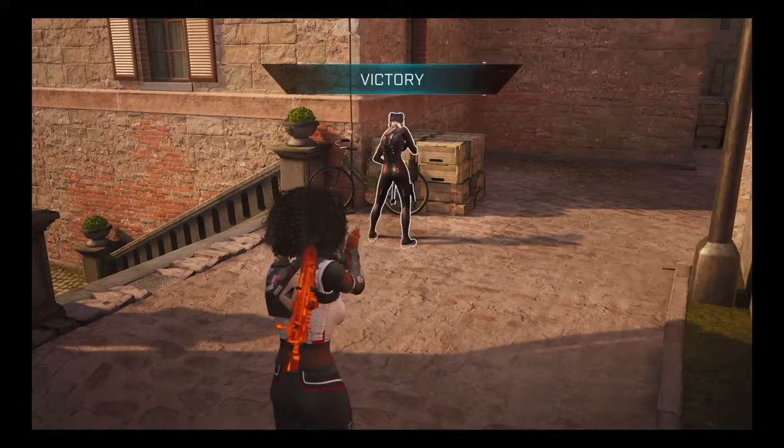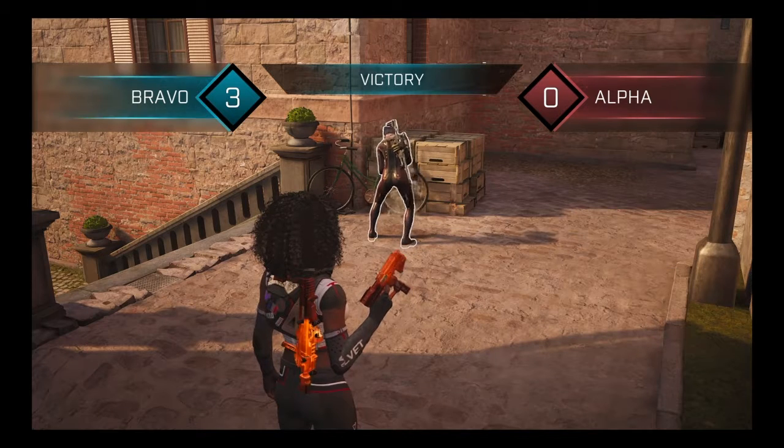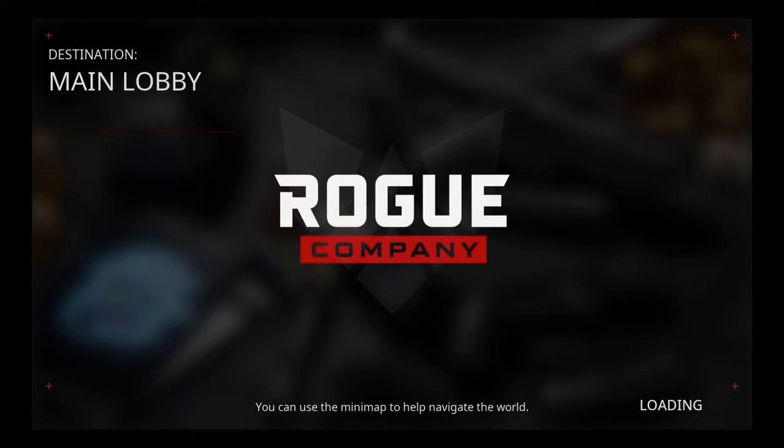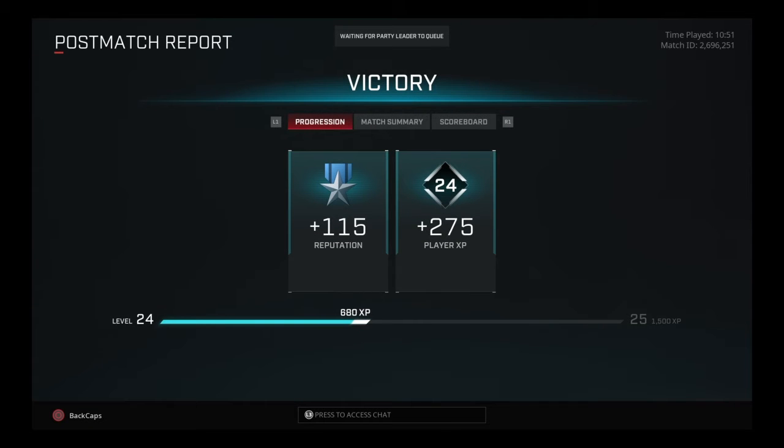Let's go, 3-0. So yeah, guys, the best way to use Lancer is you gotta push. You gotta play, you know, good. I got 23 kills that game. You gotta push. Push, and just have fun with her, dude.